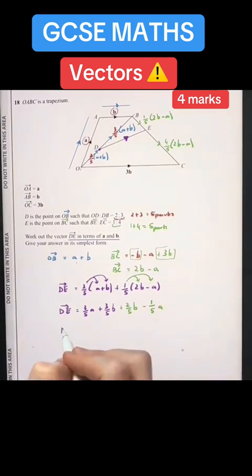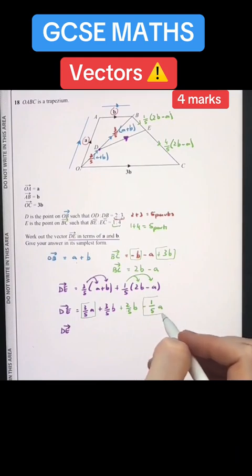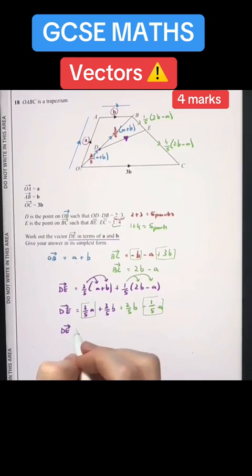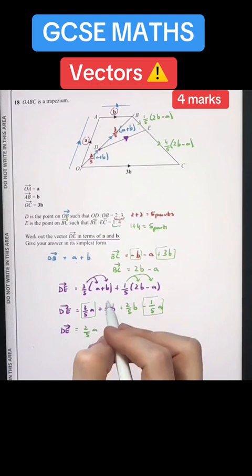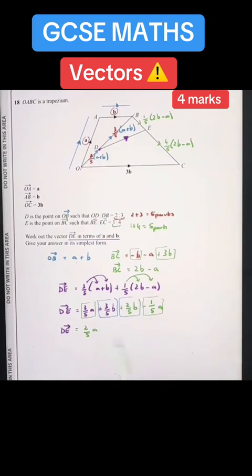Simplifying, i.e. collecting like terms, on the right-hand side. Here I can see I've got 3/5 of A, subtract 1/5 of A. They're like terms, as they both end in letter A. Well, 3/5 take away 1/5 will give us 2/5 of A. Collecting my B terms here, I've got 3/5 of B plus 2/5 of B. Well, they're like terms, they both end in single B. Well, 3/5 add 2/5 will be 5/5, and 5/5 is 1. Hence, I've just got one lot of B.